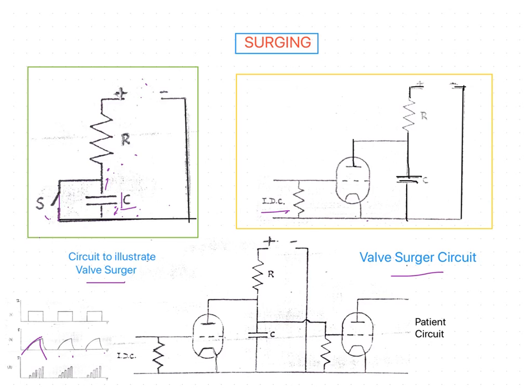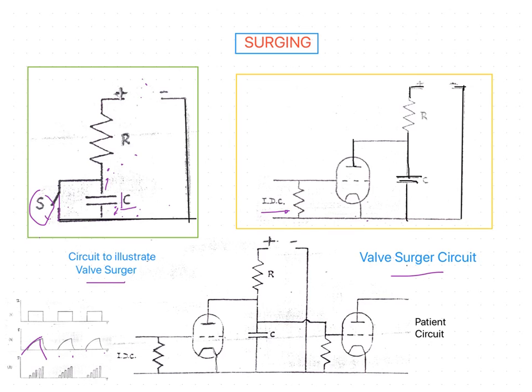So then what happens here? The source of DC, that is interrupted DC, is in such a way that the grid is receiving. Normally a triode valve has an anode and a cathode. In between them you have a grid, isn't it? If you see the function of the triode valve, this triode valve acts as a switch, isn't it? So that is the same function.